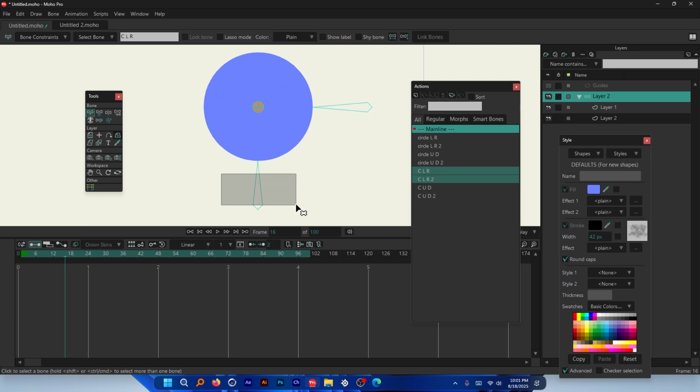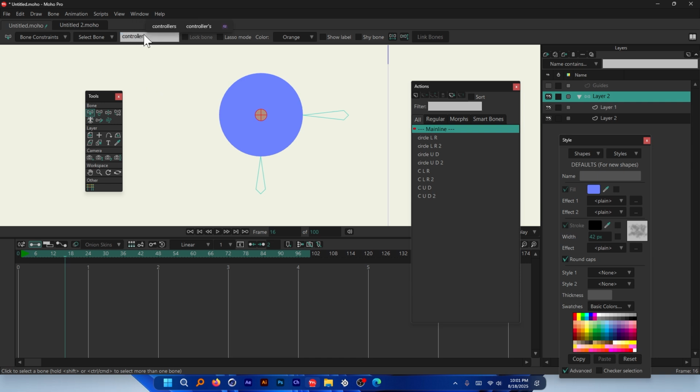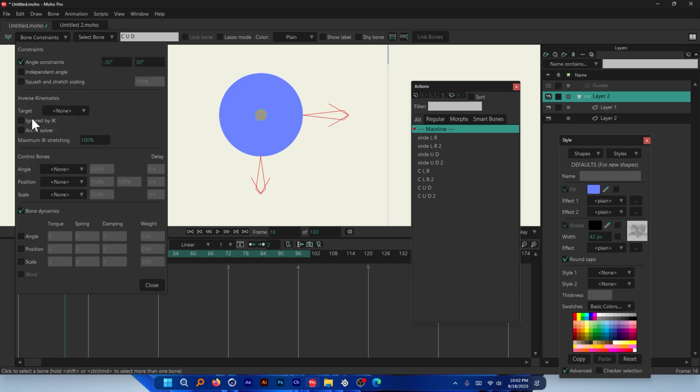Okay, let's select this one, or in this case you can select both because we are going to target for the same thing. So I have selected both at the same time, or select one by one and do it. Before anything, we forgot to rename this. It's just B5. So this one I'm just going to call it the controller. So I have given the controller, that's going to be my controller. So I'll select these two and go to bone constraint, and now as you can see it says target. Open this and select that controller, and most importantly press close.